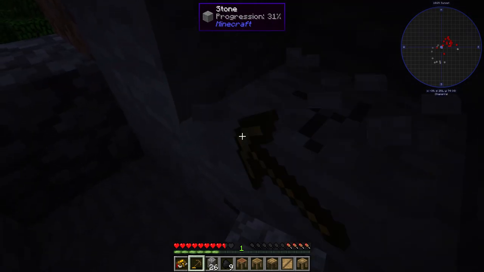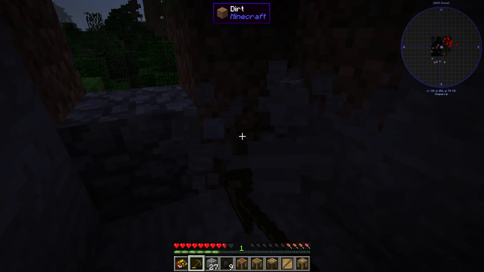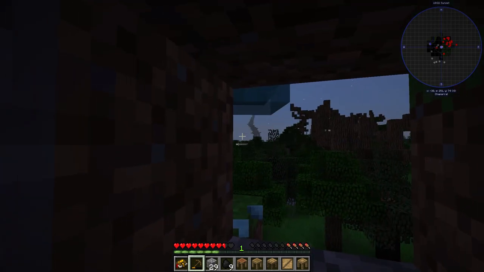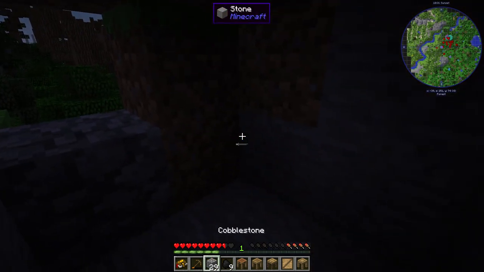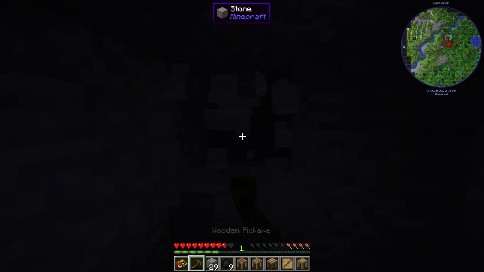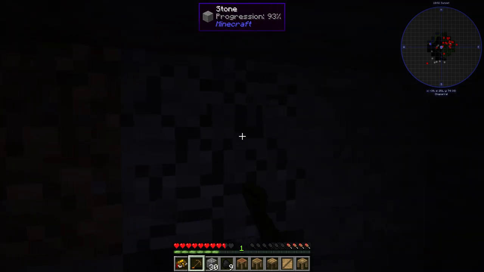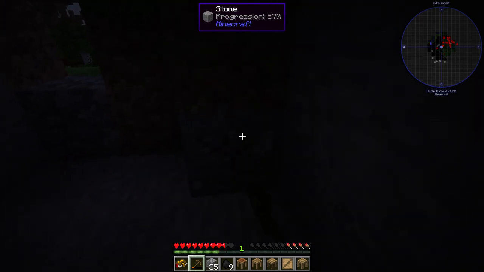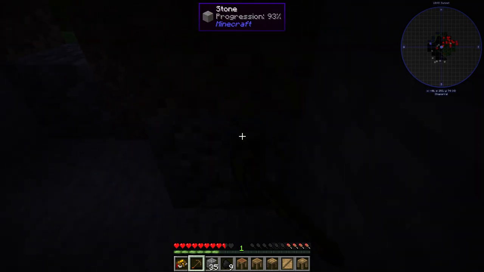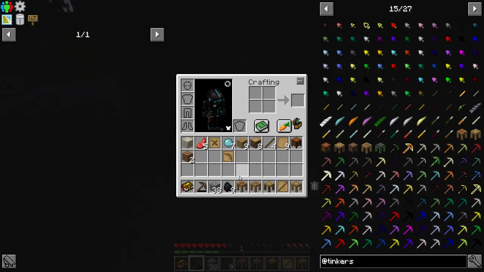But those slimes are really gonna be annoying to listen to, aren't they? Yeah, get out of here. Thank you. Now we just have to deal with the small ones. But we could live with that. We also need some food, so this is perfect. Because we're getting a lot of stone here. Right. Let me just make a couple of torches.